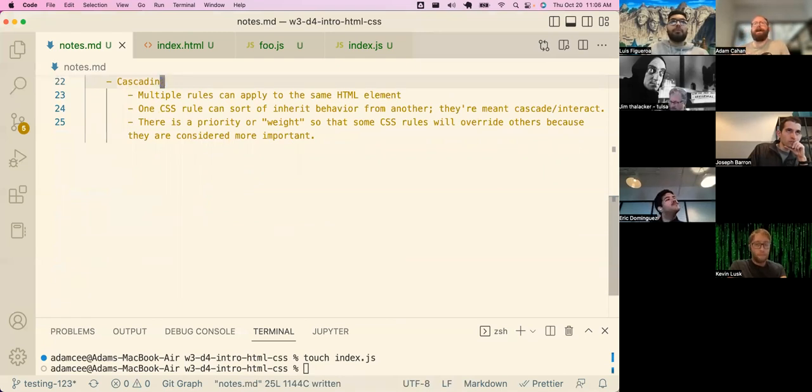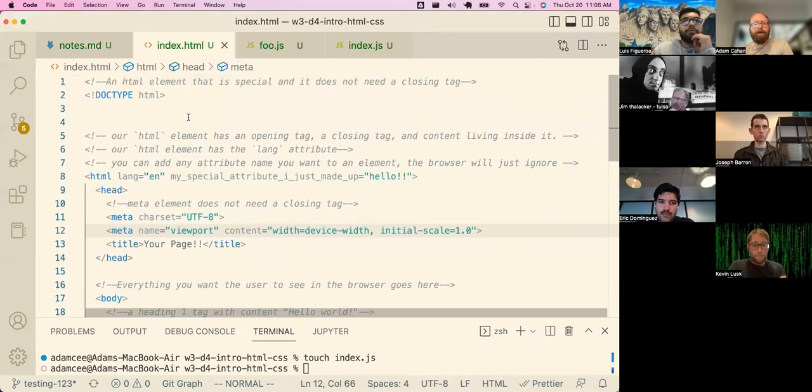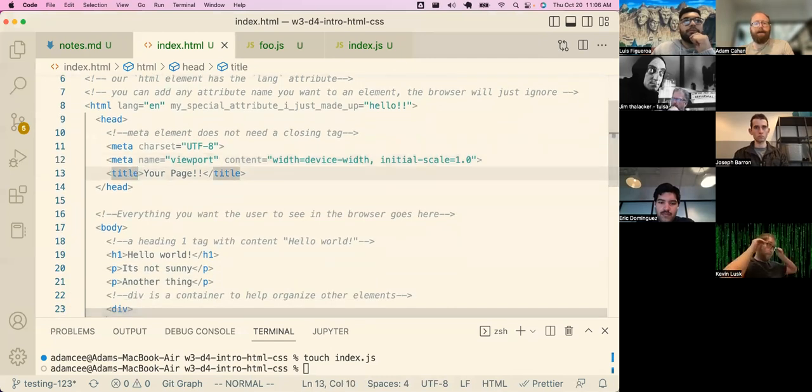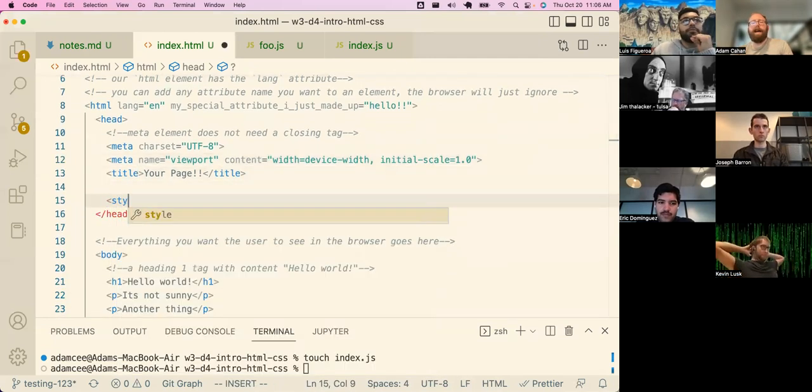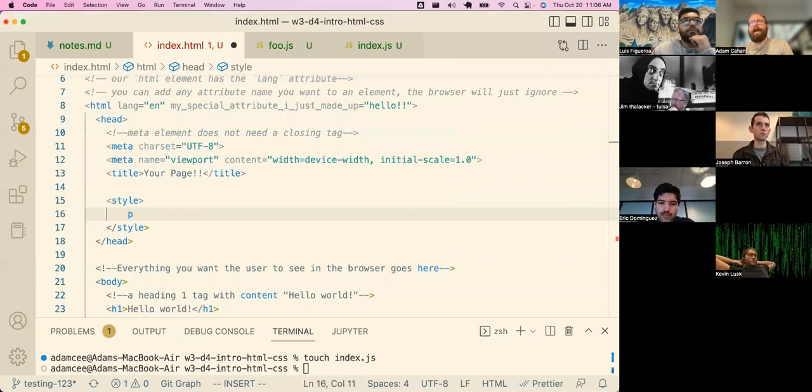And in fact, I think we'll circle back to that in a sec. I think I'm just going to dive into writing a little bit of CSS and talking about it as we go. So there's a couple ways to write CSS. You can do it inline, like here in the head. We could have a style element, style is short for CSS. This is kind of a weird way to do it. You probably wouldn't want to do it this way.